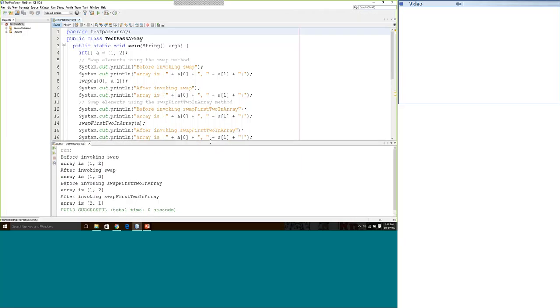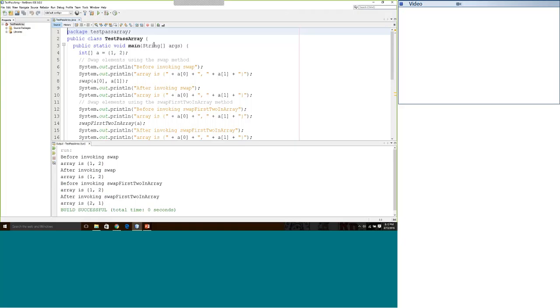And it says, before invoking the swap, the array is 1, 2. After invoking the swap, the array is 1, 2. Before invoking swap first 2 in array, the array is 1, 2. And then lastly, after invoking the swap first 2 in array, the array becomes 2, 1.